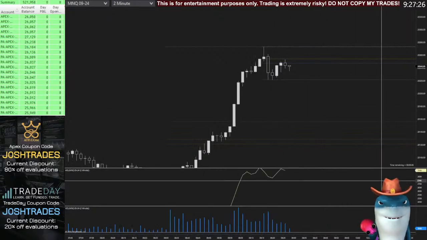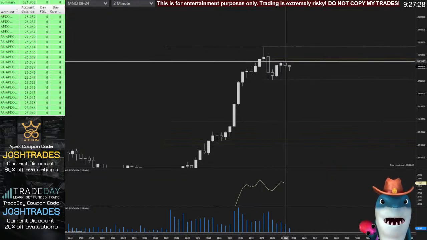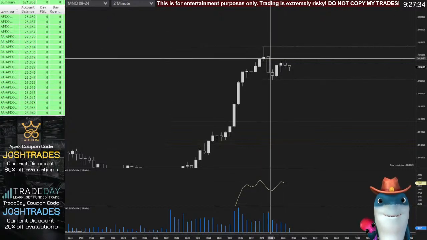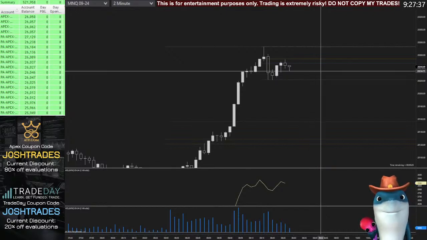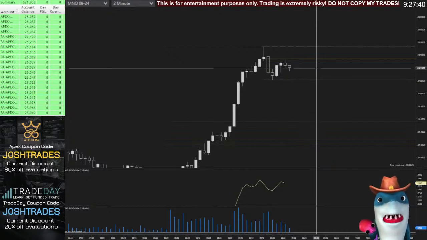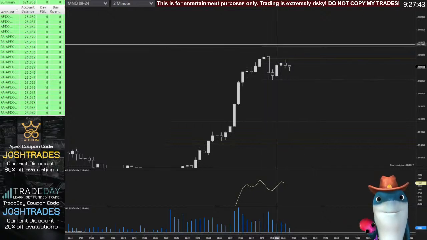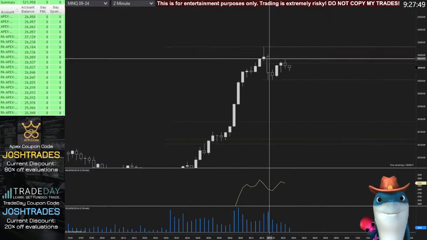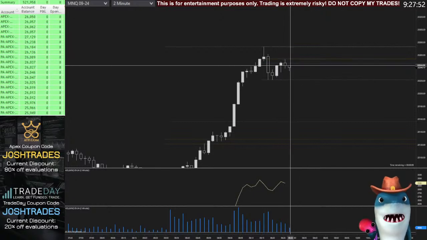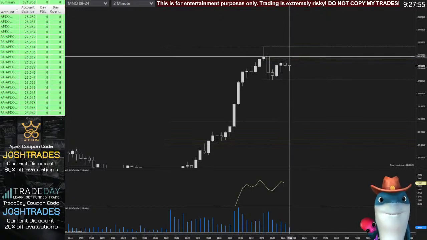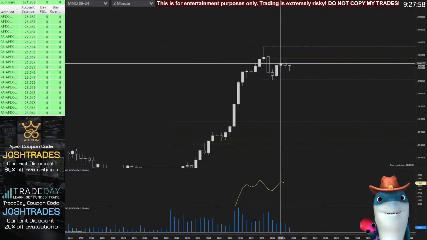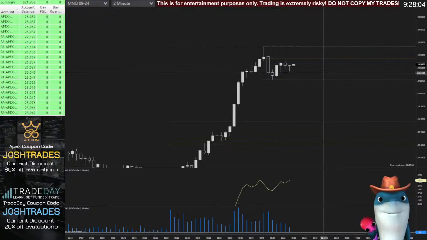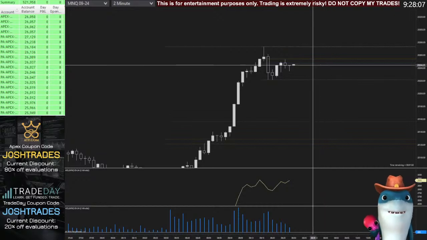So on AD, we can see that price made a lower high here. AD also made a lower high, so no divergence there. What that does suggest, though, is that potentially this bull trend might have ended. But actually, this candle hasn't closed yet, so we don't know if it could just go up and close above. But if this closes, then we will have a lower high. All right.